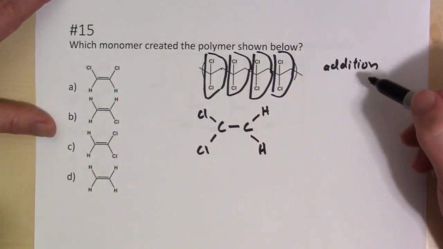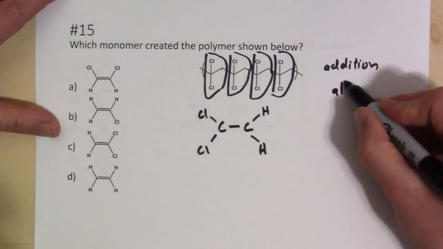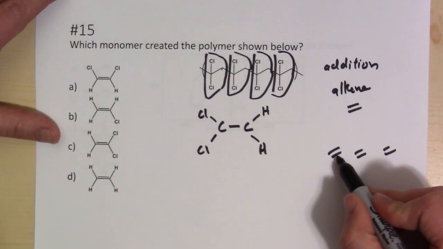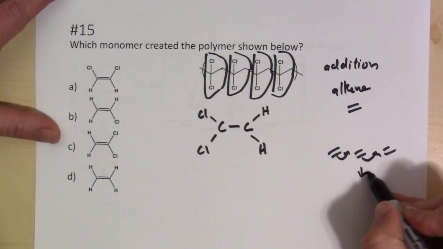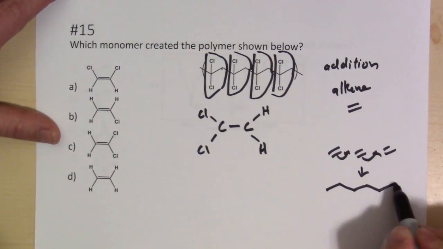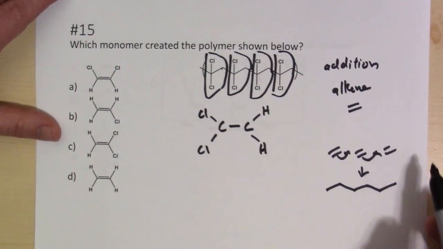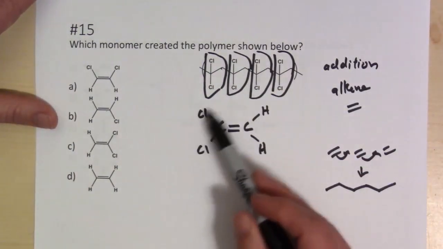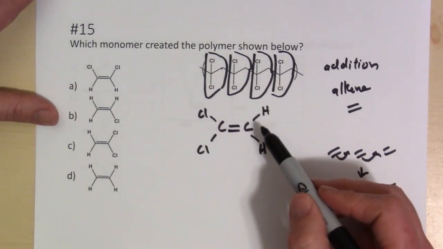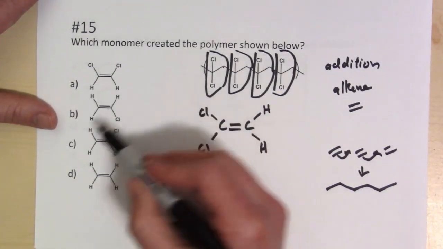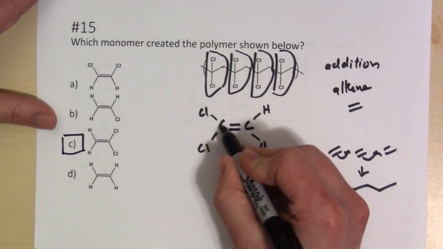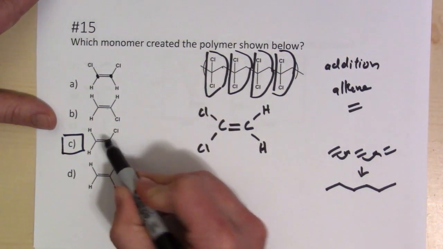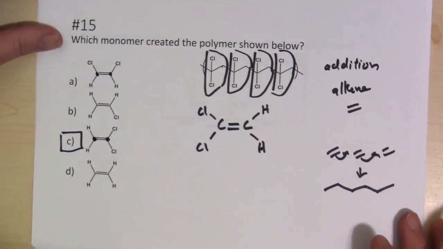So remember then, in addition polymerization, the starting materials are going to be alkenes, which are double bonds. So when you have multiple double bonds next to each other, the double bond is going to form a single bond with the adjacent double bond, so that gives you the single bonded backbone from double bonded monomer units. So if we add the double bond in between the 2 carbons of the repeat unit here, we see that we have 2 chlorines on one side of the double bond and 2 hydrogens on the other side of the double bond. So that matches with answer choice C, because both of the chlorines are attached to a single carbon. Here there's 2 chlorines, but they're on 2 different carbons. We want the one where both chlorines are on the same carbon and both hydrogens are on the same carbon. So that is choice C here.